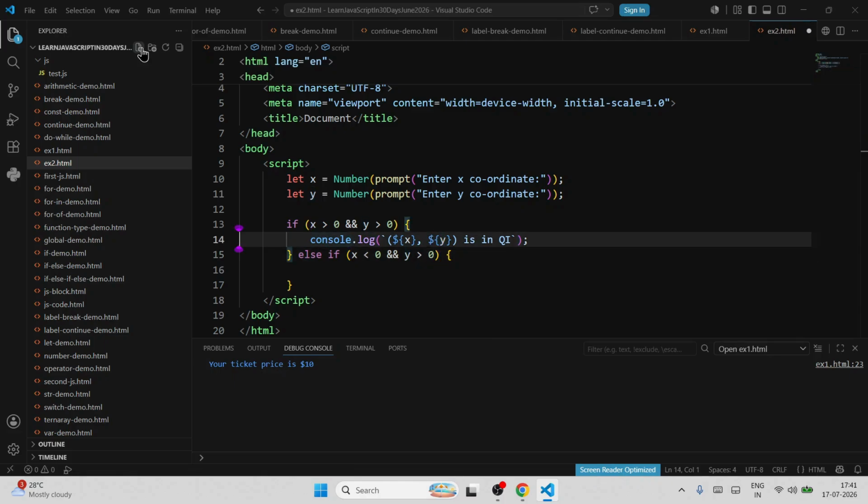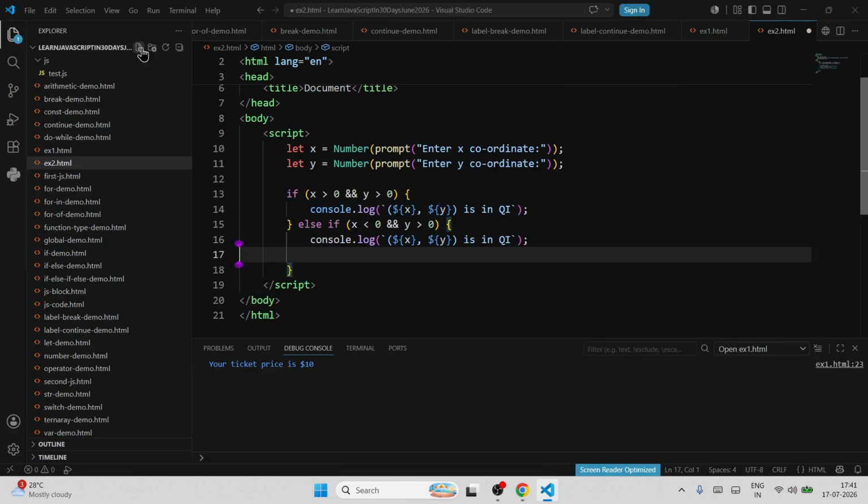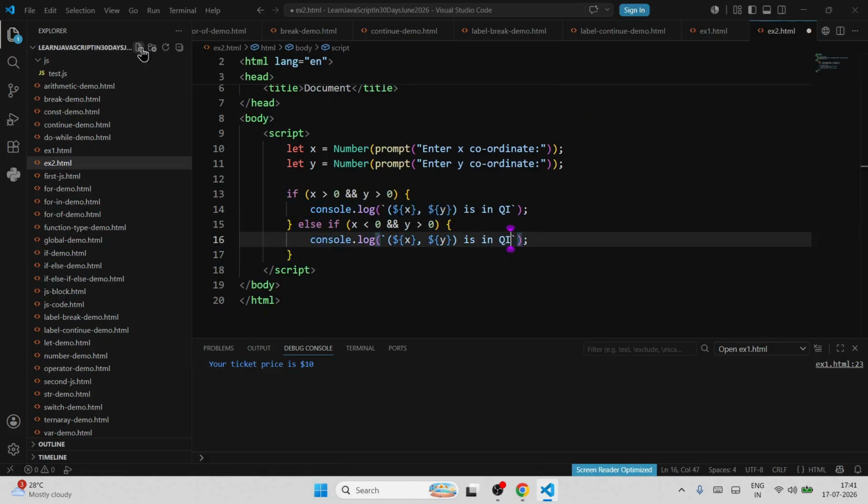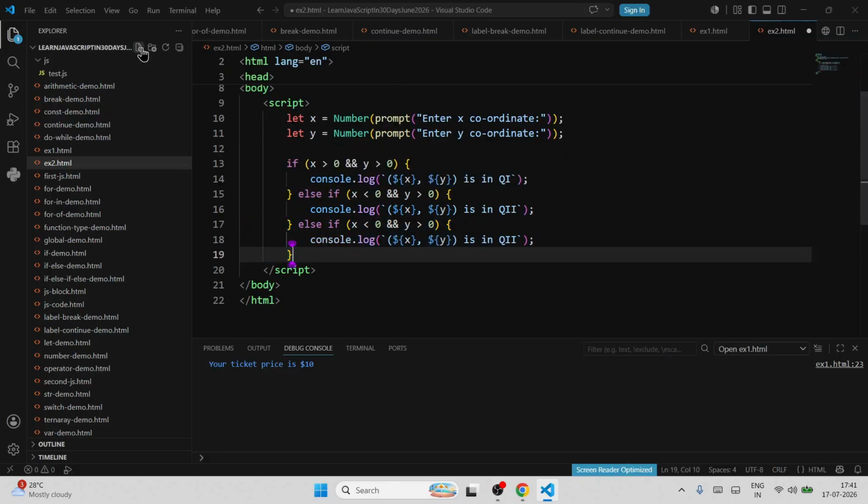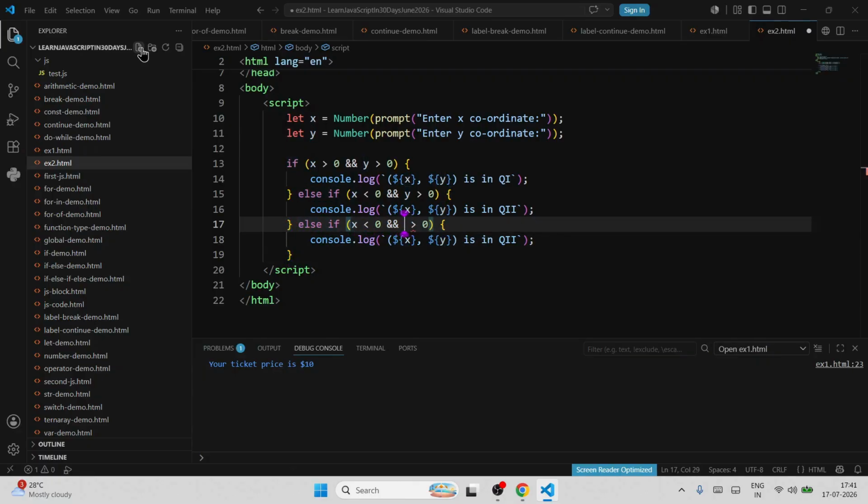Then in that case, it lies in second quadrant, isn't it? Now this whole part I'll just copy. Now here, x is less than 0, y is also less than 0. It lies in third quadrant.